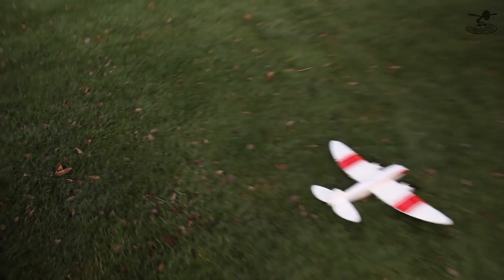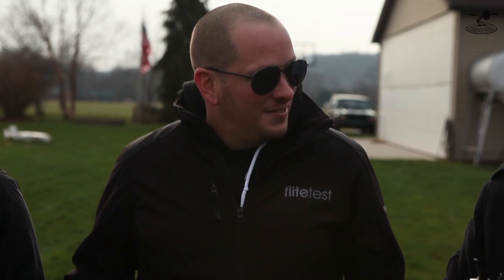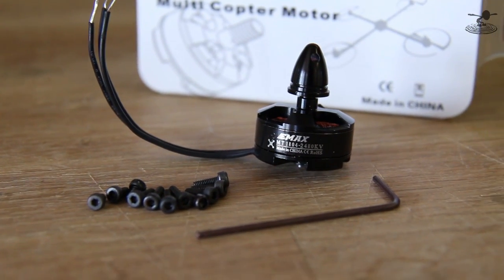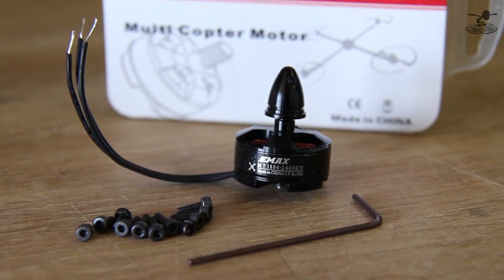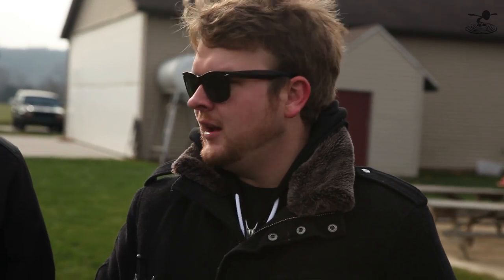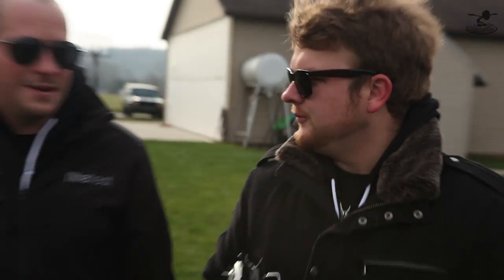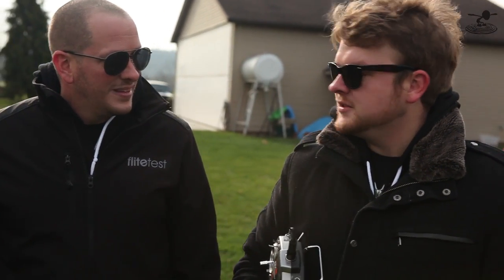It doesn't flat spin as well as the 5-inch props. We've been trying out the different 250 size motors, and we found one that we really like. These are Emax motors, the ones that we're using, but any mini quad motor will do. Anything from probably 2,000 to 2,500 kV. You can even scavenge 10 gram motors out of these things, because they're super light.